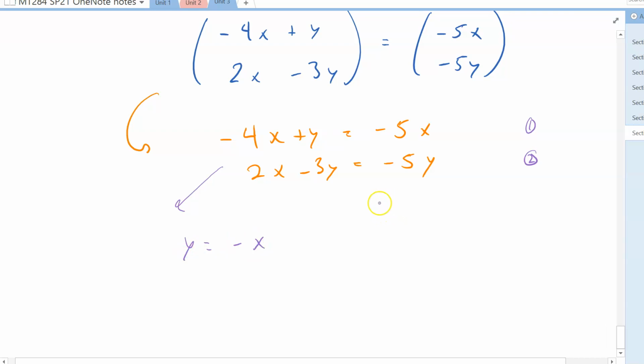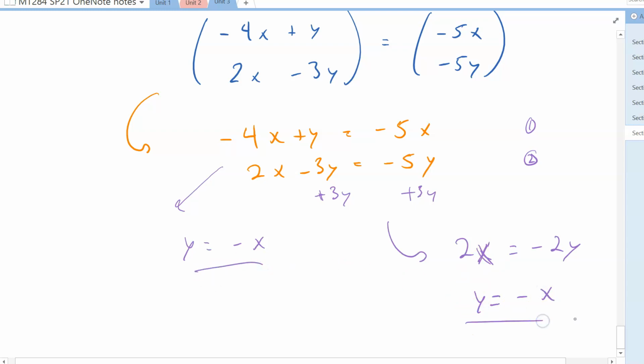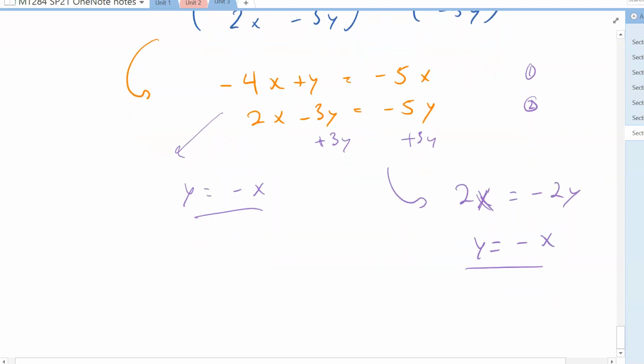Likewise with the second equation, if we add 3y to both sides, it tells us 2x equals negative 2y, which, solved for x or y, again gives y equals negative x. So these lead to the same equation, which is what I mentioned a minute ago about it being an overdetermined system. There are lots of possible solutions, ordered pairs x and y, that will make this work. We just have to find one non-zero pair. So at this point, a lot of times we just let x or y be something convenient.